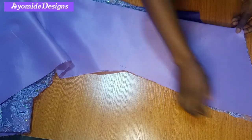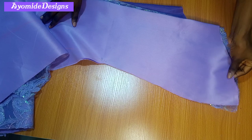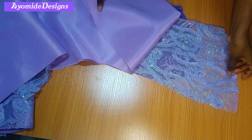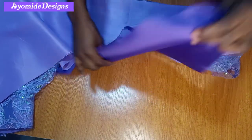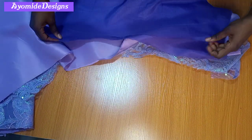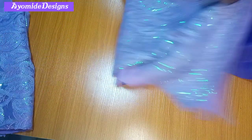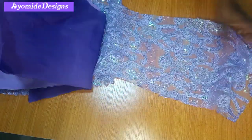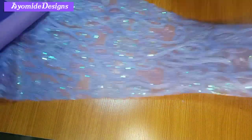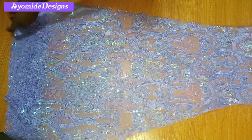These are my skirts. For the front I have the doll face acting as a support fabric, the lace as the main fabric, and the lining. The lining is really short — about 25 inches in length — because I don't want the dress to be bulky. I also have the back: the doll face, the lining, and the lace itself. You can see that the lace for the back has an extension from the center back.